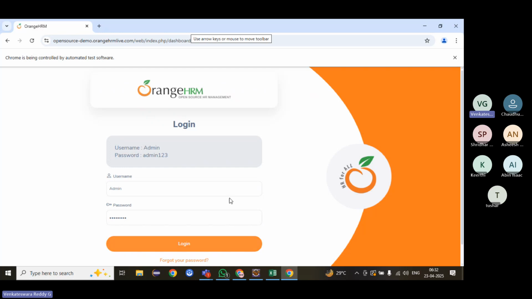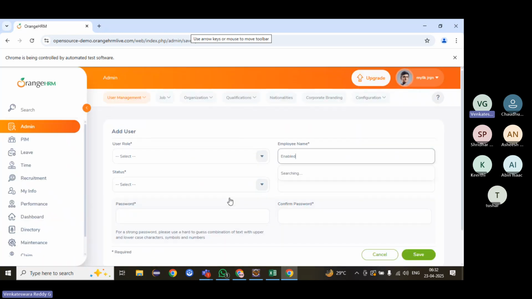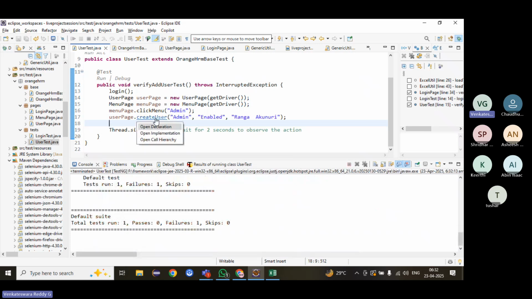Correct. Log in. Click on admin link. Click on add button. Something wrong. We have copied locators wrong. Enabled was entered in a different location.